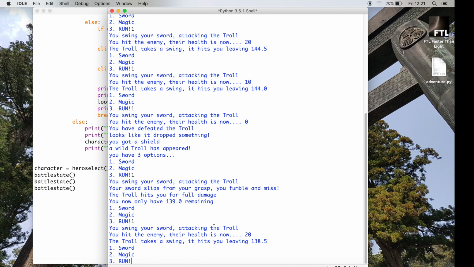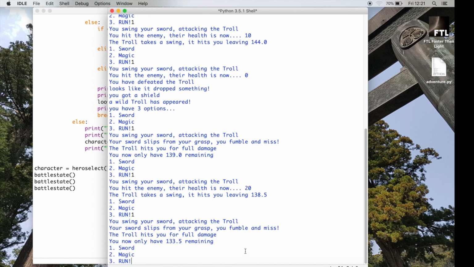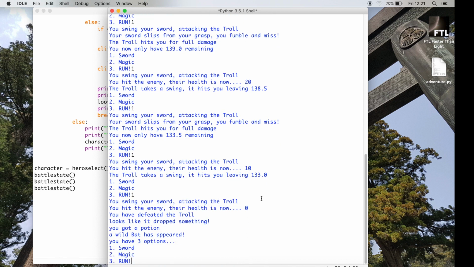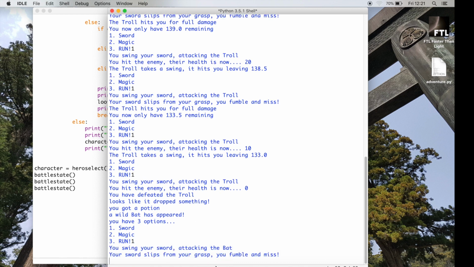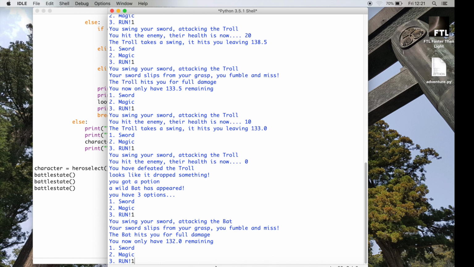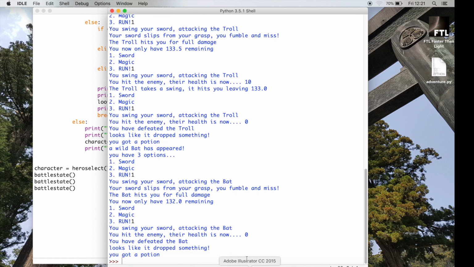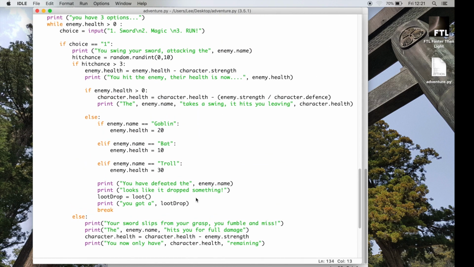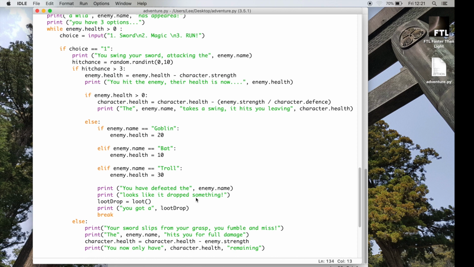What you see here is we've attacked it for 10, and their health is now 20, so the health was reset. So we know that part of the program is working. We've missed again, we've hit, and we've just got rid of the troll there, and it's dropped a potion. So we can see we've actually managed to drop all 3 different items now. Next one's a bat. We've missed it. We've hit it. It's now 0, and that's the 3rd enemy. So the 3 battle states are complete. So that's option 1, all programmed in, ready to go.